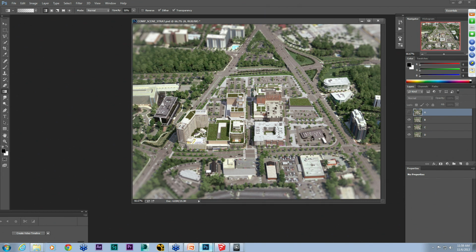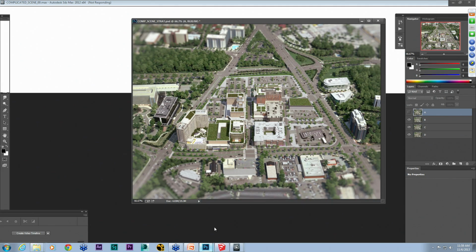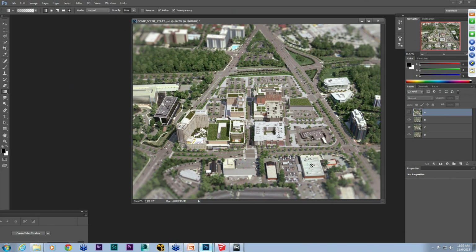So we had to change the strategy to actually make all the buildings live in the scene, which made the scene very heavy. The scene right now is about 1 gig with just the buildings, and then all the sites are actually referenced in. So it's a heavy file to deal with, but it was the only way that we could actually get it to render all the time.